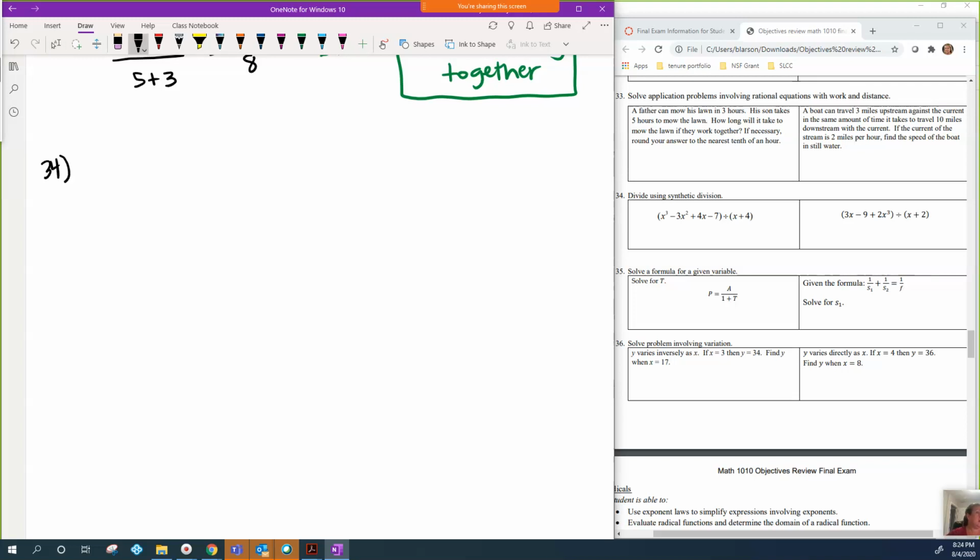That second one there. I wanted to do this one because it gives us a couple of different things that we want to make sure that we're looking for when we're doing synthetic division. First of all, to be able to know if you can use synthetic division, what you're dividing by has to have a leading coefficient of 1 and an exponent of 1. If that's the case, then you can do synthetic.